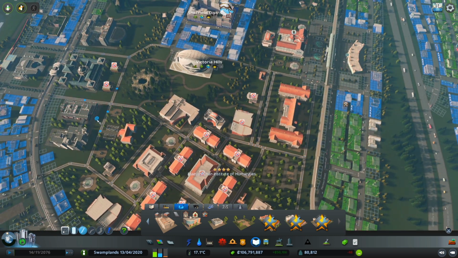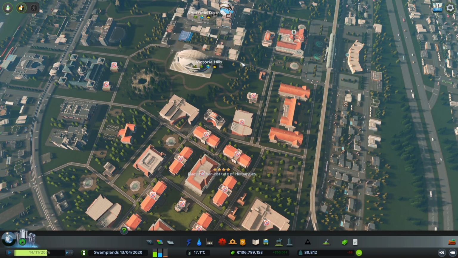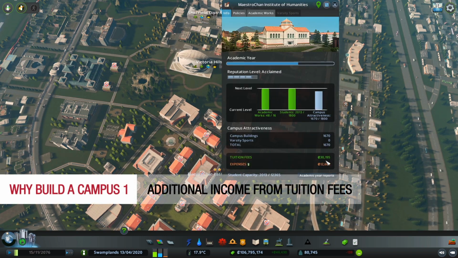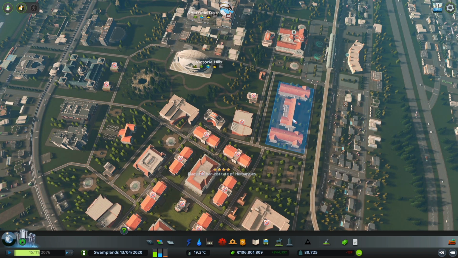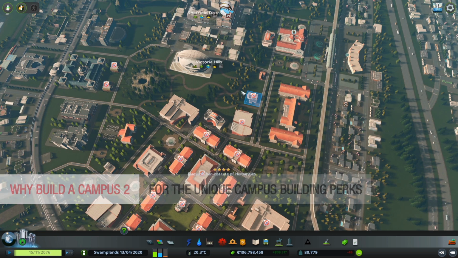And this is actually the entire reason why you should be building a campus. It's because of these little perks. And also it will give you positive income in the end. Look at that. So you get money from the tuition, and you also get a global or a citywide perk for your entire city.